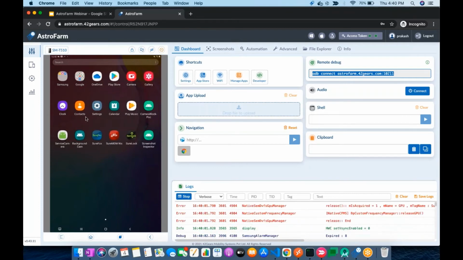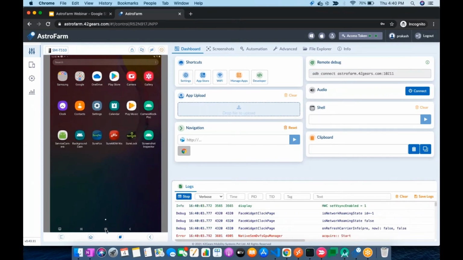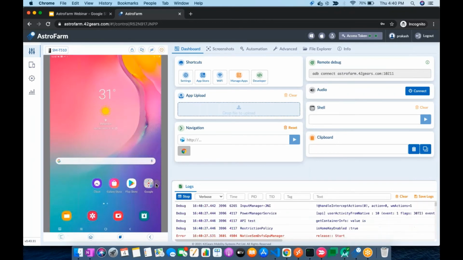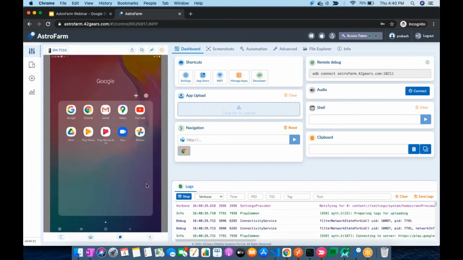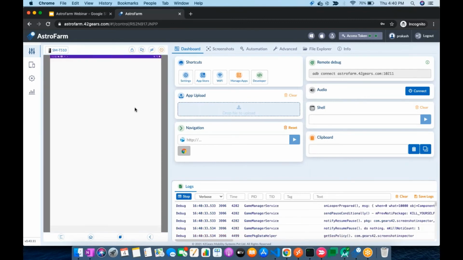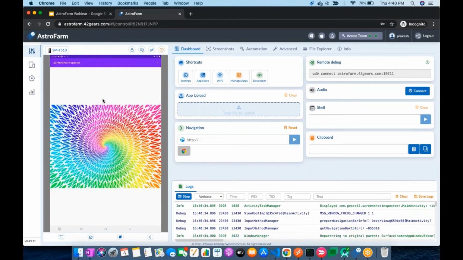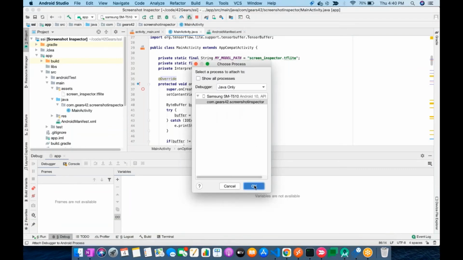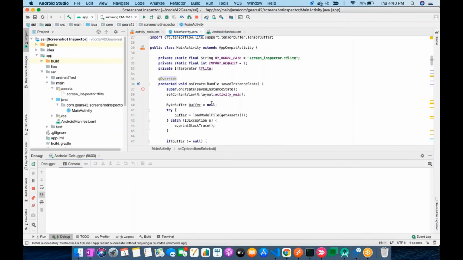Now, there's this one feature that I talked about, which was the audio streaming capability. And I'm not sure if using this webinar I will be able to let you hear the audio. But the application that I deployed from my Android Studio got deployed, and this is the home screen of that application. And here I can see that the install is successful and that the application was successfully deployed. So if I do an attach to process, it will also attach my debugger and it will allow me to do single stepping as well.